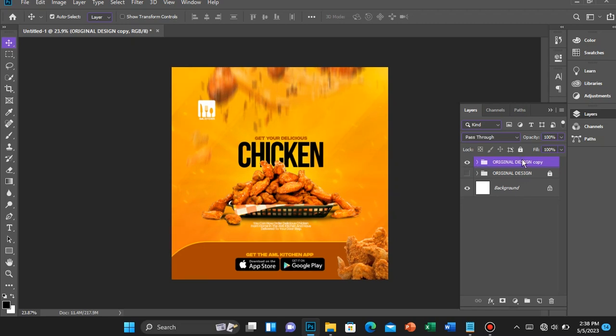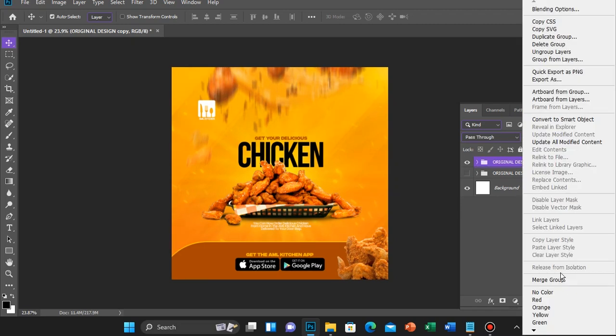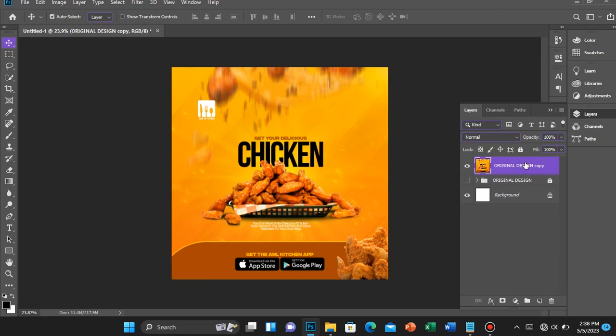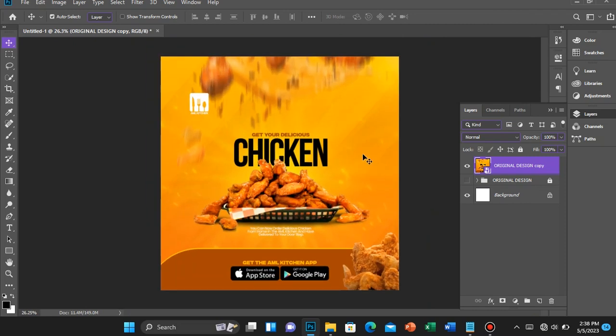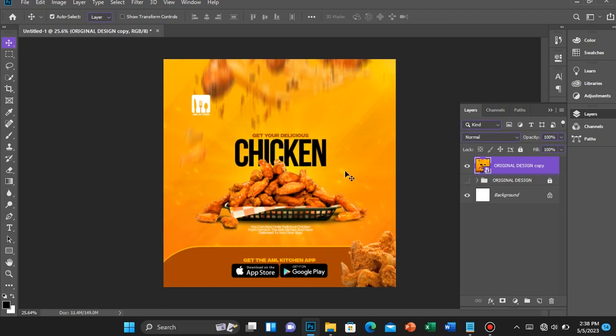After duplicating this, you just merge the group, and then you convert it to a smart object. Don't worry, some people might say they lost their design. You could just turn this off and go back to your main design. So let's work with this one, and then let's turn this on.